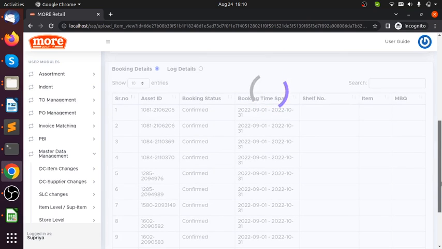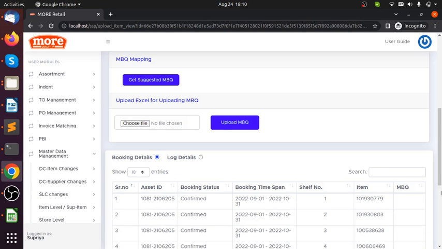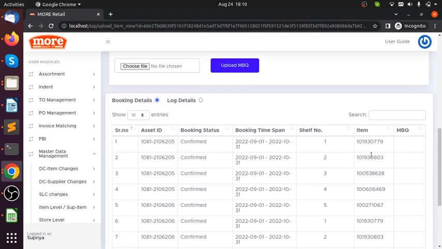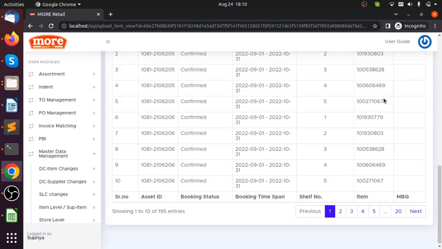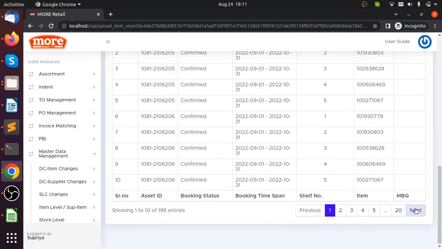It will take some time to process. As you can see, the items got successfully uploaded. Initially we were not having items, but now you can see on every shelf we are having items.